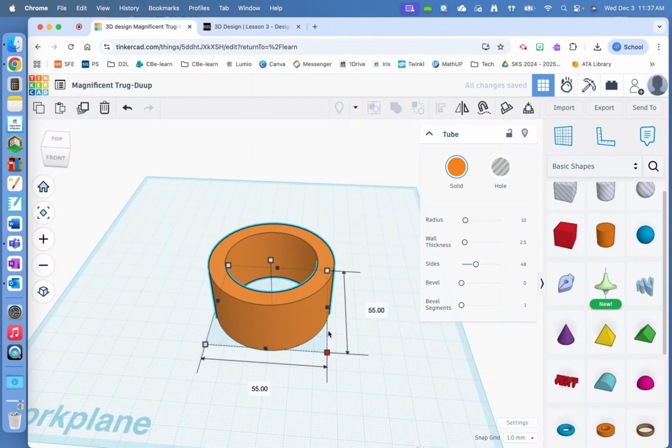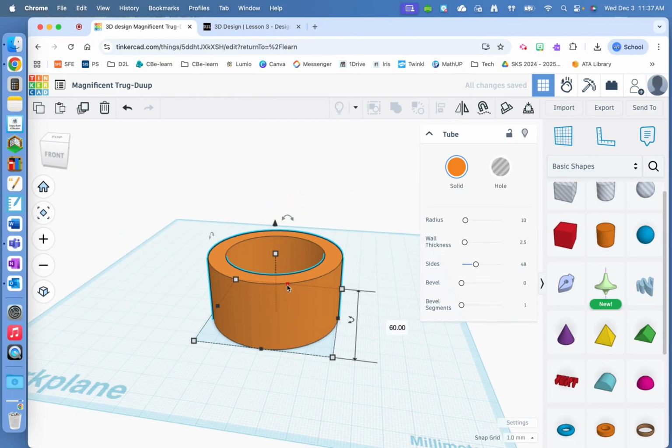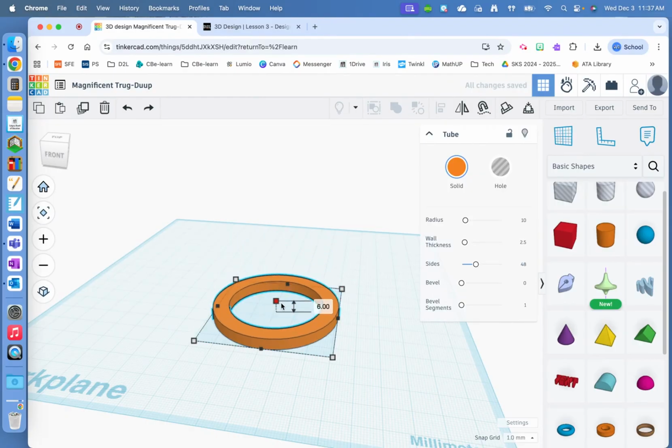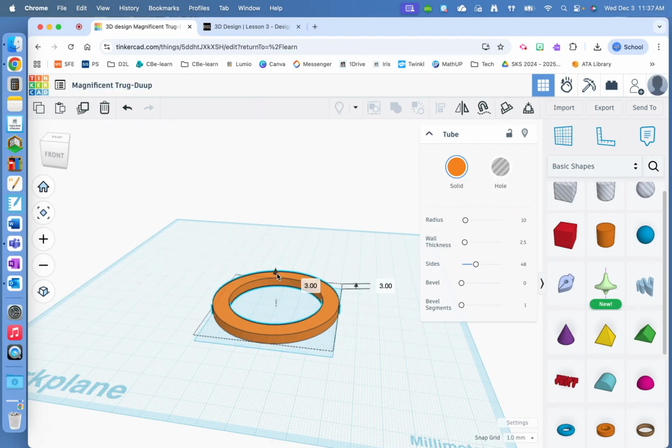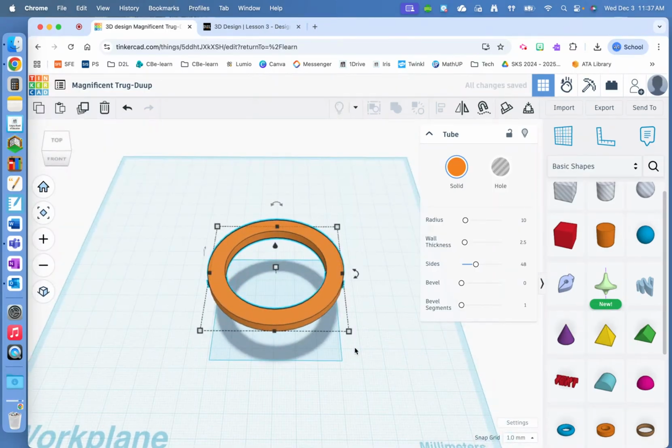I'm going to make this bigger here, and I know this seems weird that this is going to be my top, but what I want to do is make this the very top of it. As you can probably tell, a top has to be symmetrical, right? It's got to be balanced, otherwise it won't spin. Well, that's not true. It will spin, it will just spin off its center axis.